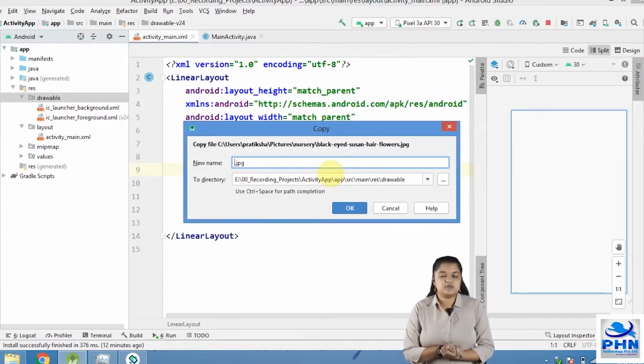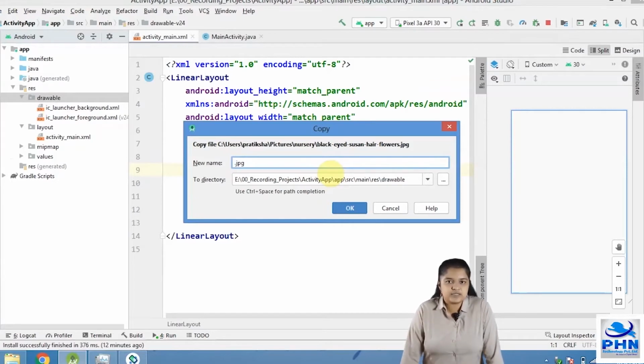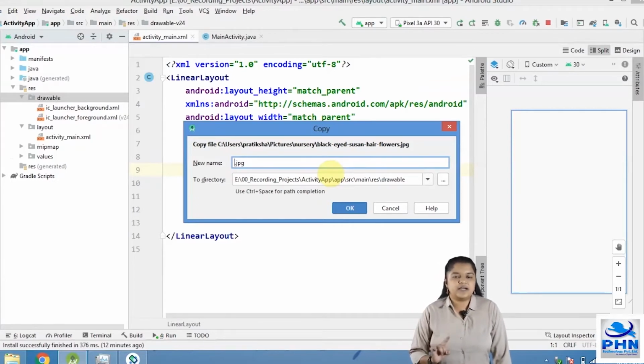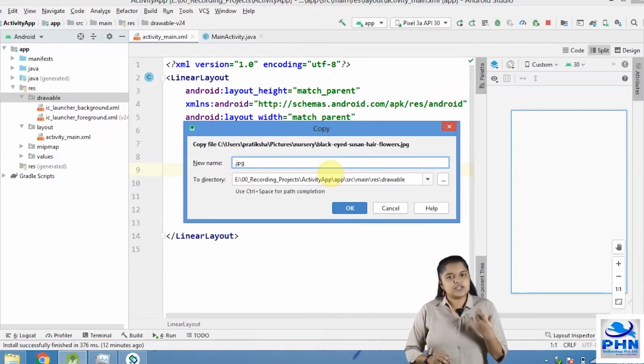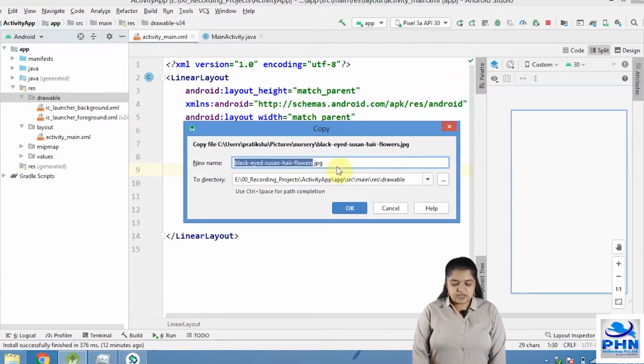Now, when you are using the RES folder, remember these few things. First one is, your name should not contain any capital letters. No capital letters are allowed in the RES folder. If you give a capital letter, you will get an error, like a file crunching error. We have this in the error section, so don't use capital letters. Even if your extension is capital JPEG, you need to change that image, or you need to convert that image to another format. Now this is the name of my image. It is small jpg, correct?